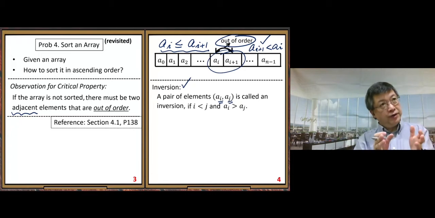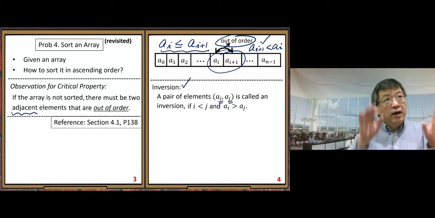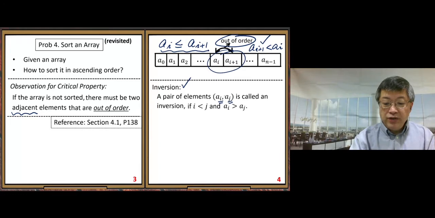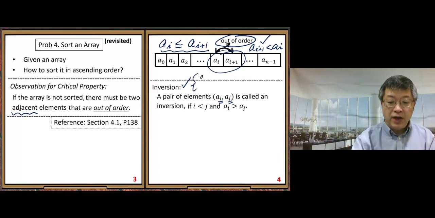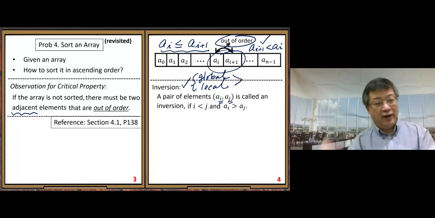With no restriction, it is a global inversion. So there are two types of inversions, global and local, and we will compare these two different inversions.